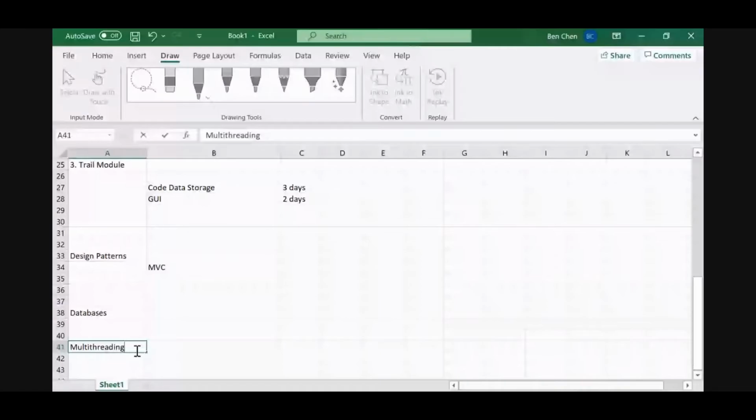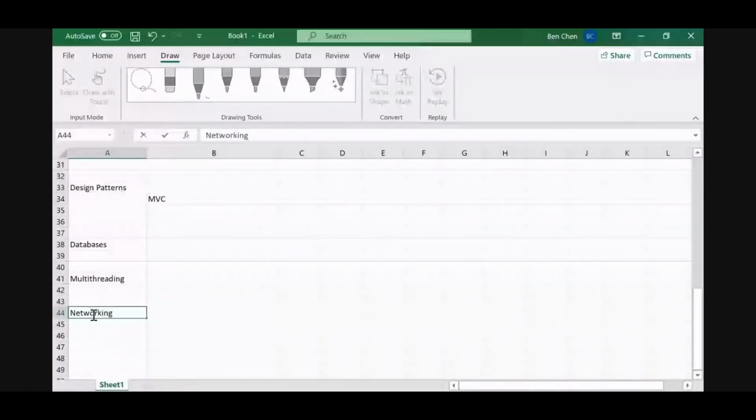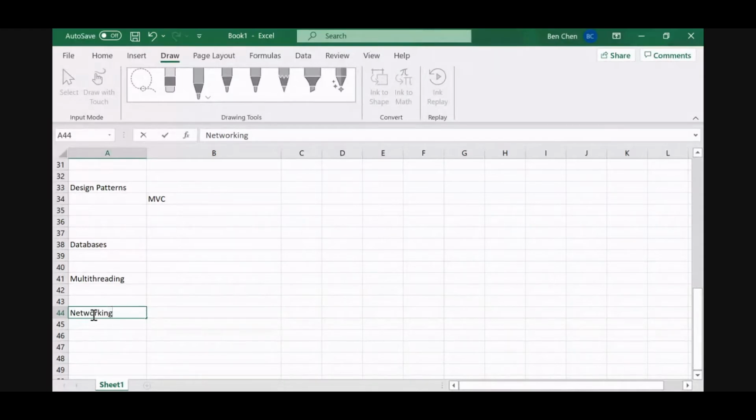And the last we usually talk about is networking. How to write programs that can communicate over the internet. This way you can have multiple computers working over the internet at the same time on the same project or using the same data source.